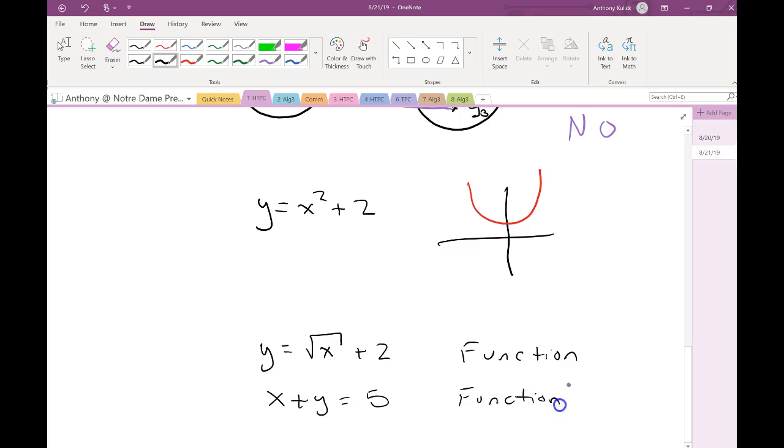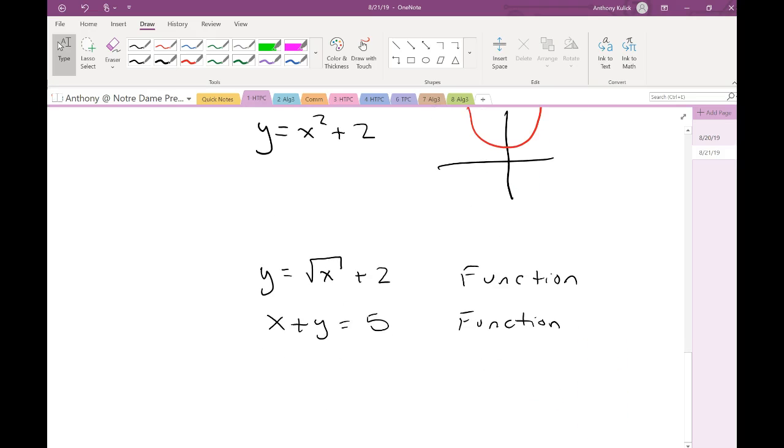Andrew, you have an idea? X equals 2 is not. Why is this not a function? It's just a vertical line, right? It's the least functiony thing you could write. Okay, if we exclude these vertical lines, can someone else give me an equation that doesn't represent a function? That was very good though, in terms of coming up with something. I heard somebody whispered something that was a good idea.